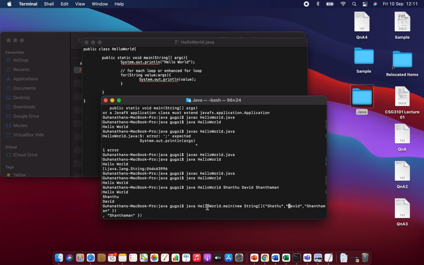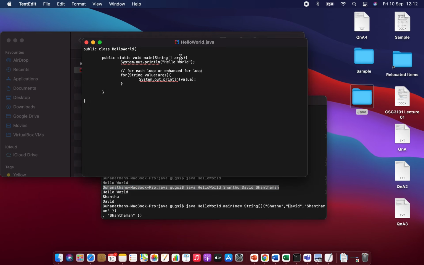The JVM calls the HelloWorld main method with the command line arguments. Those values will be stored in this array. We are iterating through the array.